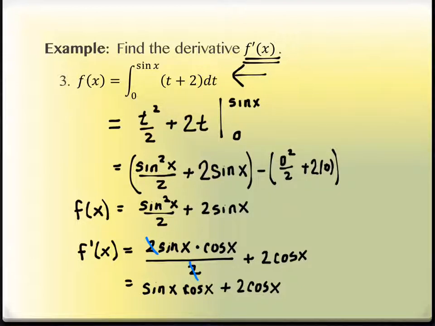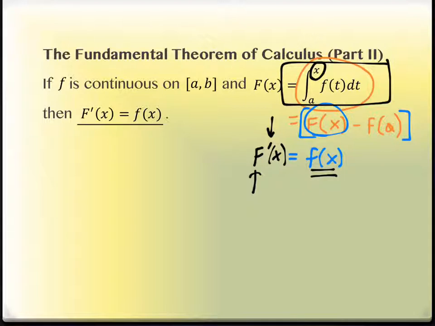Okay, so what's going on? I mean, like, we went through a lot of work. We took an antiderivative, and then we took a derivative all the way to get back to almost where we started, but it really doesn't even look like where we started, right? It looks like t plus 2, and now my answer looks like sine x cosine x plus 2 cosine x. That doesn't really look like what this is saying over here. This here almost makes it look like I'm not really going to have to do much work. And we just did a lot of work in that problem, actually, didn't we? Are you guys with me?